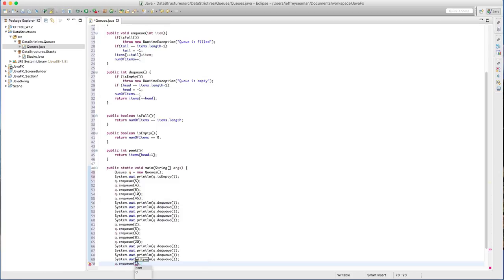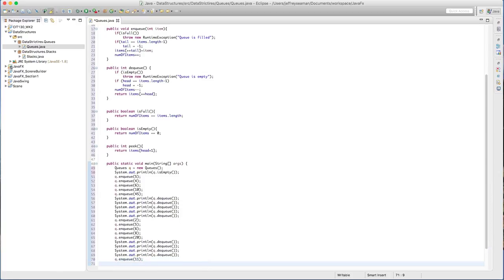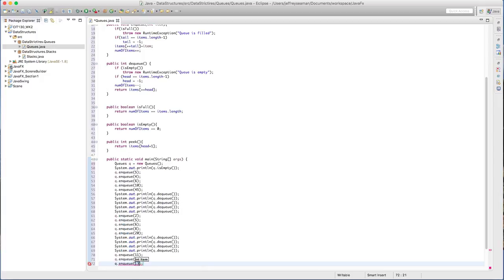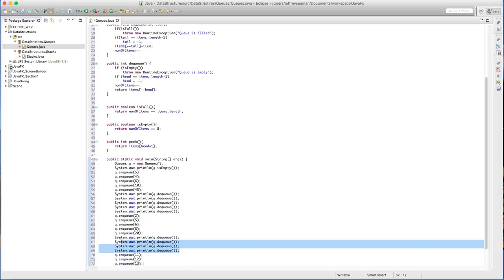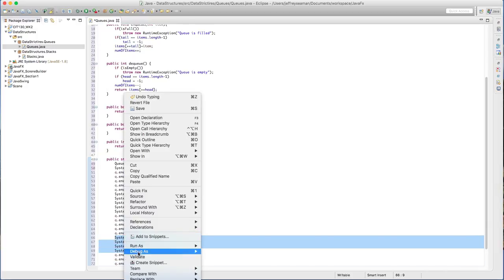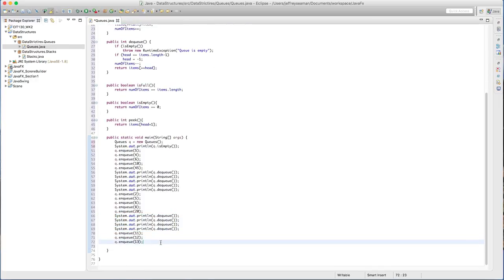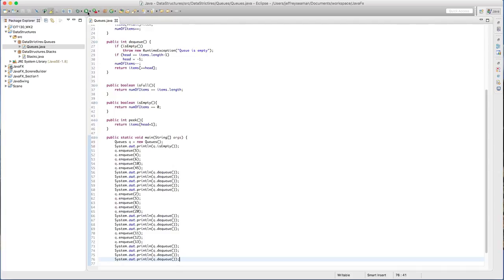I'll do 11, I'll do 12, let's see, 13. Then we need to dequeue again. So you could keep repeating this pattern on and on. Alright, I'm not doing that, so I'm going to run this bad boy, see if it works.